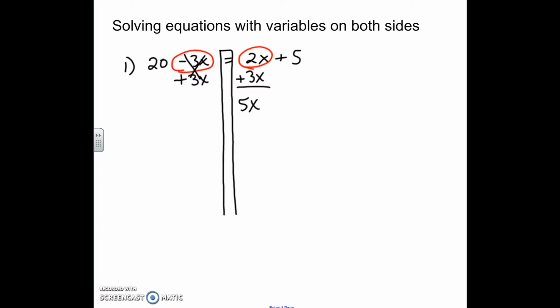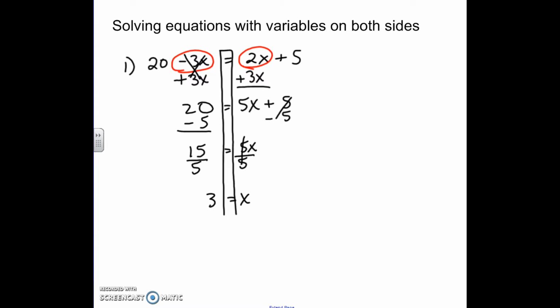Now what I do is I haven't used these other numbers, so you just bring these other numbers down. And what's left is a two-step equation. Isolate your variable. First, you want to get rid of that plus 5 by subtracting 5. 20 minus 5 is 15. Bring down the 5x. Now here's where we want to separate the 5 and the x. So at this place, we'd have to figure out that's 5 times x. And to separate the 5 out, we'd have to divide it out. If I divide it on one side, I have to divide it on the other side. That leaves x, and then 15 divided by 5 is 3.